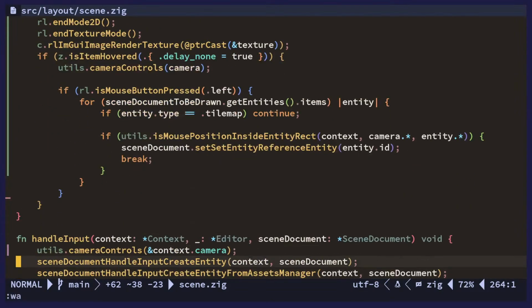Like in here, we're gonna have to do that. Well, I guess technically we could modify the camera before we send it in here.